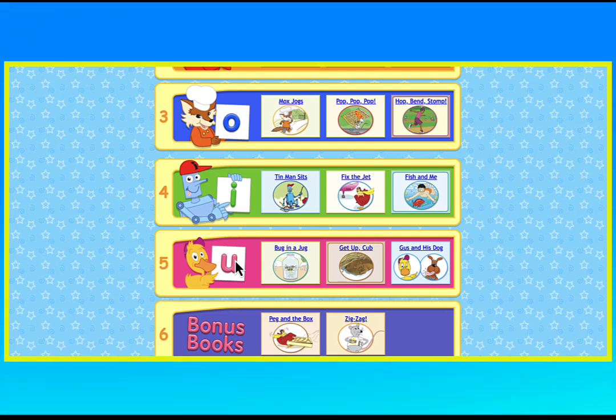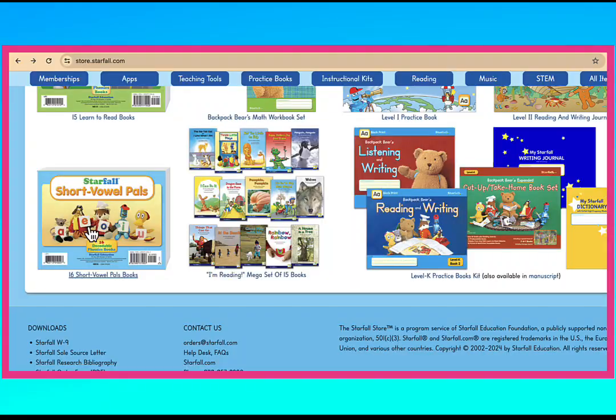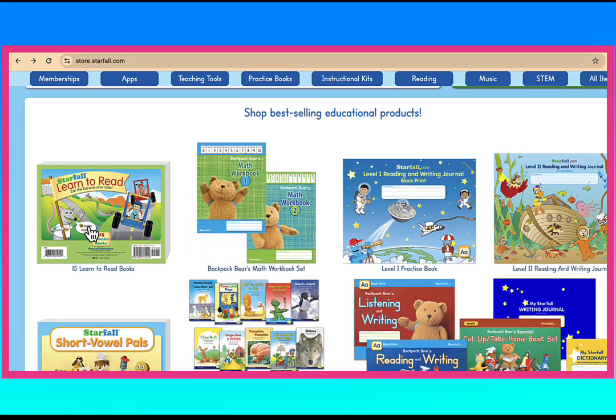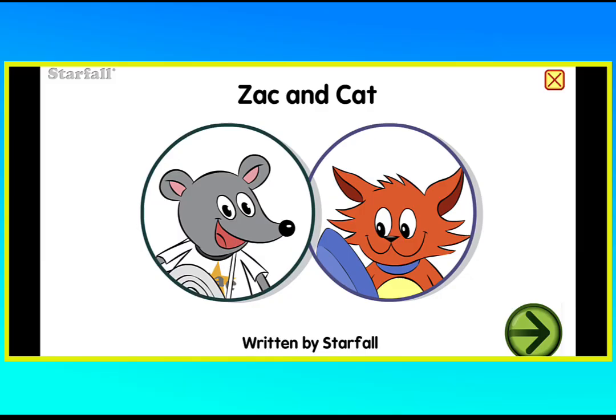I love these games. I also love these digital interactive books that also correlate with their printed books that you can purchase or you can download and print.